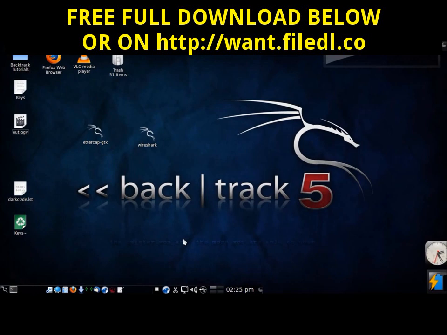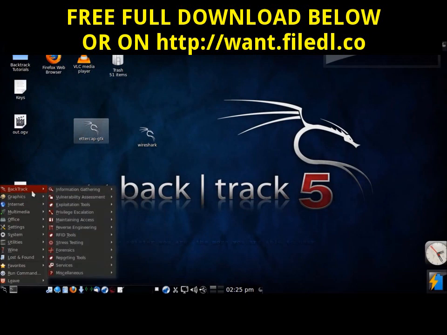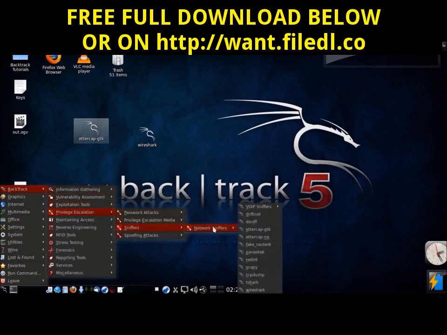Before we get into the actual program, we're going to have to edit the configuration file, and let me show you where that configuration file is. Every BackTrack will have this program here, which I have on my desktop. Ettercap, or Eatercap, I don't care how you say it. In BackTrack 5 it's in the start menu: BackTrack, Privilege Escalation, Sniffers, Network Sniffers, and then it's right here.